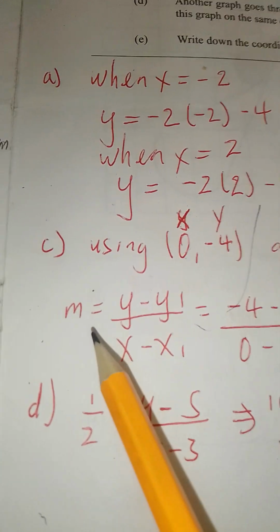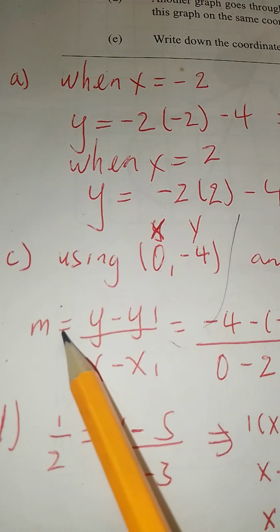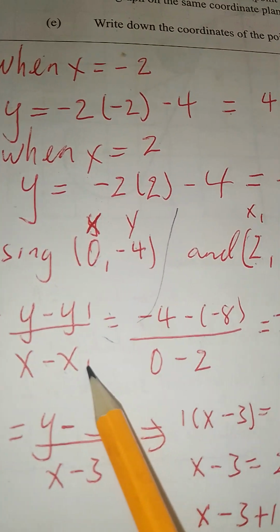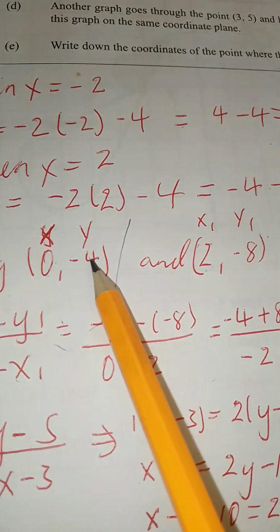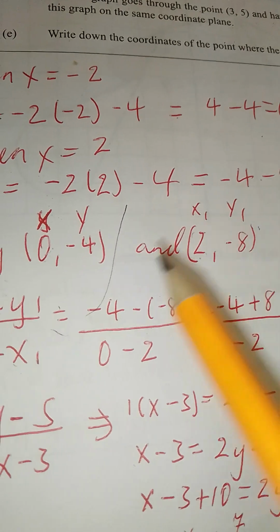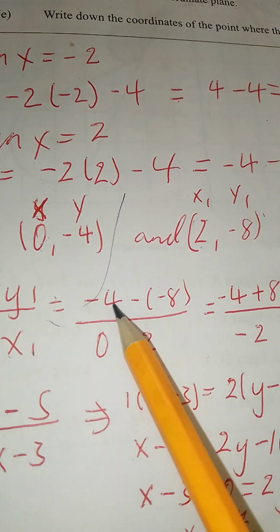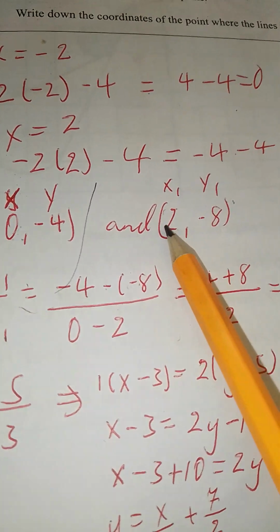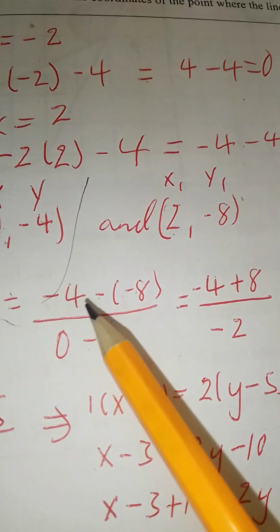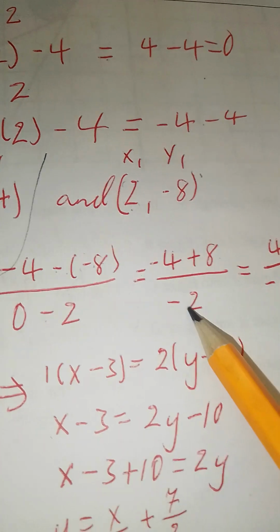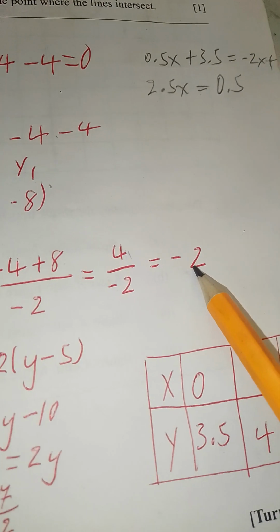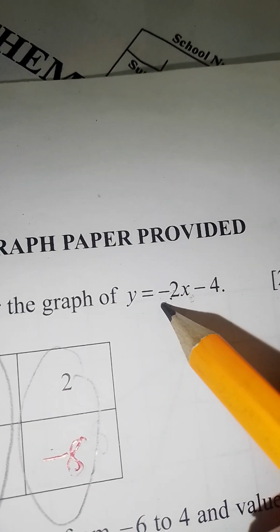Right? So now the slope, the gradient of the line, is equal to y minus y1 over x minus x1. So I said this is x and that's y, that's x1, that's y1. I get y minus y1 is negative over x minus x1. Negative and negative is a positive, right? I get 4 over minus 2, so the slope is going to be minus 2. And we expected that, see, the slope is whatever is in front of x, minus 2.